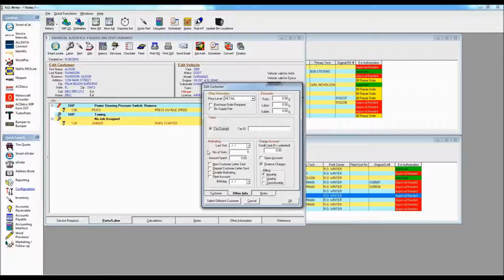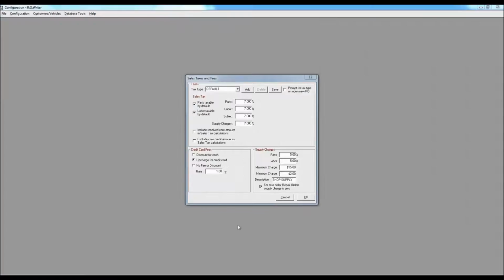One other piece, you'll notice it said default. You do have the ability in RO Writer to define multiple different tax types. For example, in the state of Illinois, if there's a vehicle that is used for agricultural purposes, it's billed at a different tax rate than just a general over-the-road vehicle. So if I wanted to or needed to charge disparate tax rates, I could create as many different tax types as I'd like over here on the configuration side.